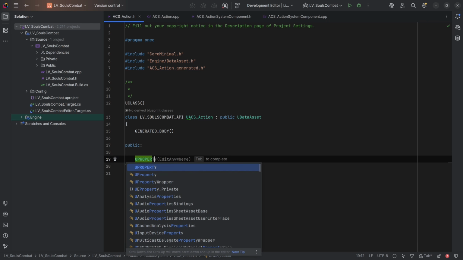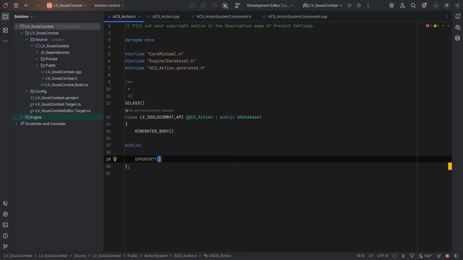Now, let's add a UPROPERTY. If you don't know what a UPROPERTY is, the UPROPERTY is a macro that tells Unreal Engine to manage your C++ variables, making them work with blueprint, serialization, garbage collection, and the editor. Marking a variable as a UPROPERTY will also expose your variable with Unreal Engine's reflection system, so that the engine knows that the code exists and can manage it properly. Unreal Engine's reflection system allows the engine to examine and evaluate itself at runtime. This enables things like automatic garbage collection, exposing our C++ to blueprints, editor details panels, and more.